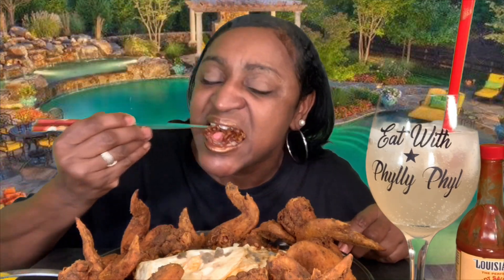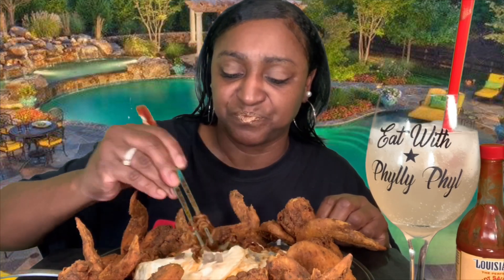Let's see how these noodles came out, these chapagetti noodles. I got my chopsticks — yes, I do. I don't know how that's going to work with these eggs, but we're going to see if I can do it. How's your Thursday going? I had a good day. I got a fork over here just in case. I was watching them and I said, you know, I want me some noodles. I messed around and started watching them eat. I can't eat the noodles the way they do, but mm.